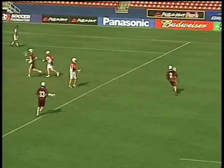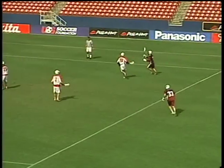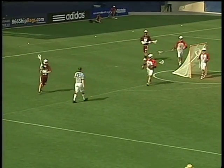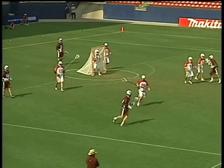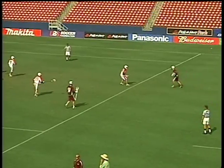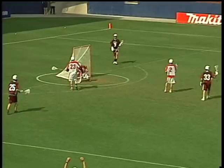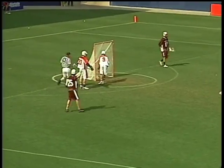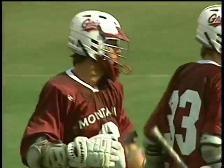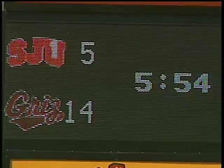And they do win the next faceoff, get possession, get it down to the attack. You hear the St. John's bench wanting pressure, but the Montana attack a little bit too quick, a little too much stick work. Trying to wrap up this national championship with the 8-goal lead as we go under 6 minutes now. Patrick Small has it in his right hand. He feeds the crease. Xander Alt shoots and scores. Xander Alt on the crease with his 6th goal of the game. Check that. 5:54 the time of the goal. Montana leads 14-5. His 2nd of the game.